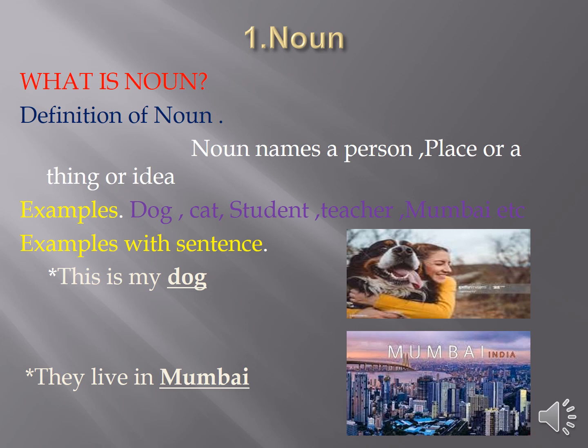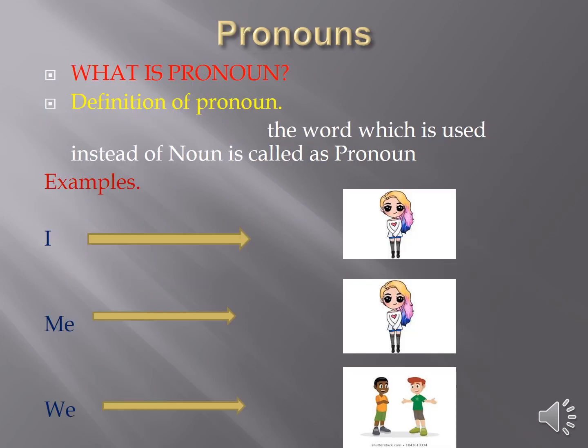So these are two examples of noun, and I hope you understood what a noun is and how it is used. For describing the name of a person, place or thing, we use a noun. Now, when we are describing a single person instead of his name, if there is a girl whose name is Radha, and instead of Radha she says I, that is called a pronoun. Instead of a name, if she says me, that is also a pronoun. If there are two members in a picture and they say we, it is also a pronoun.